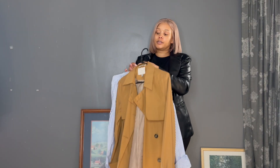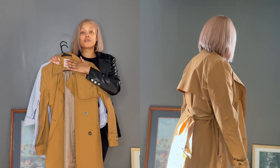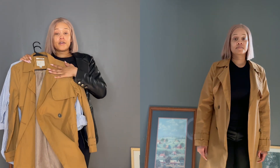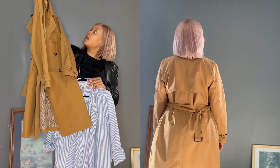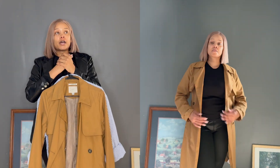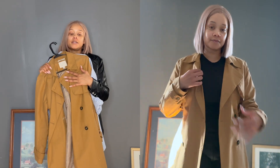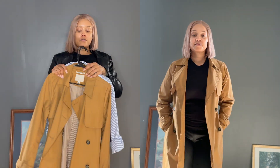We also have the long trench coat — I've had this coat for years. It's from Target, it's so cute, and I've done so many videos with it. It is so perfect. I can't remember how much I paid but Target sells trench coats every year. If not, H&M and Zara have trench coats, or you can go to mango.com. I think I have a link on my website but I need to check if it's still valid. You have to have a trench coat for fall.